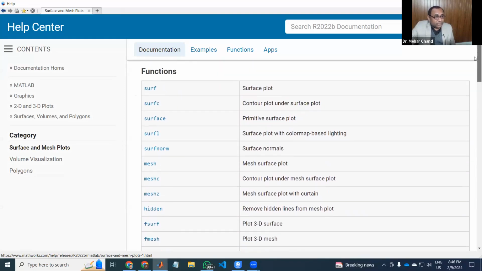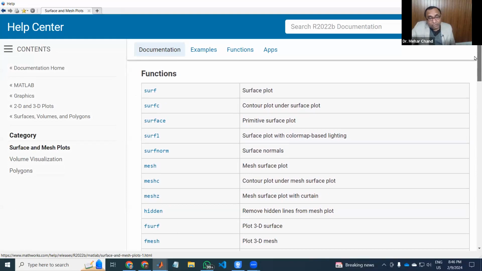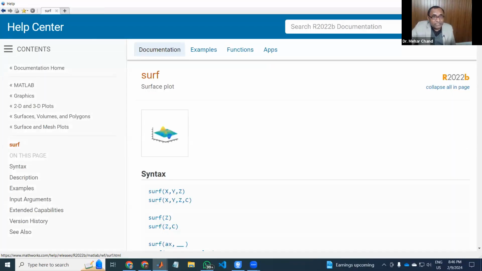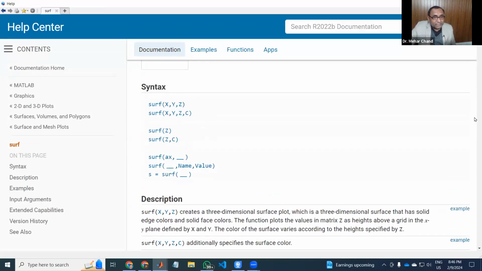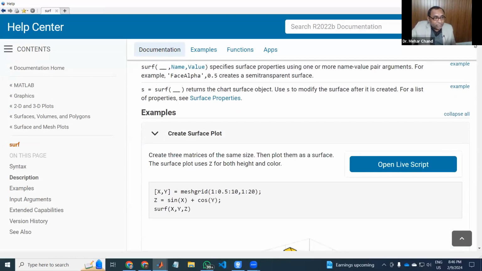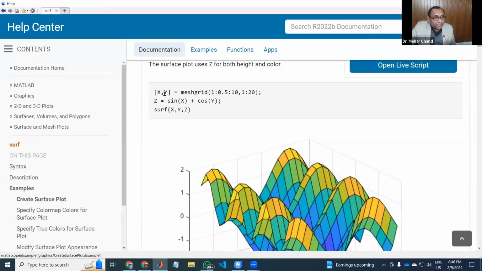And when you need to check the corresponding example and the syntax, how you can use it, you just need to click on this function, surf. When you click on it, you will find the syntax to use in MATLAB. These are the examples of the syntax. Then you need to scroll down. Here are some examples of how you can use this function, and all these things we discuss in our session. You can include all these examples.